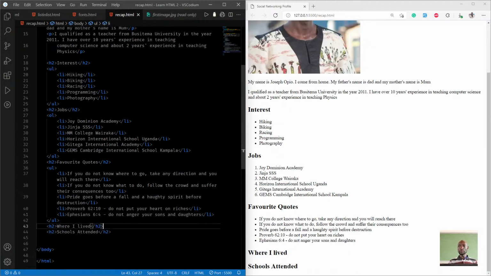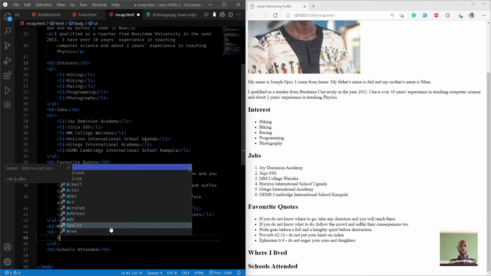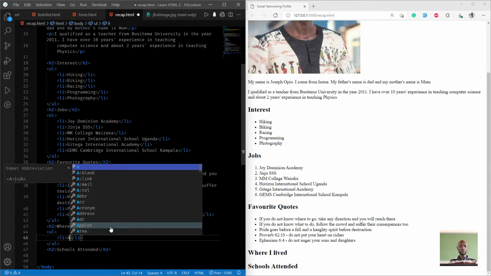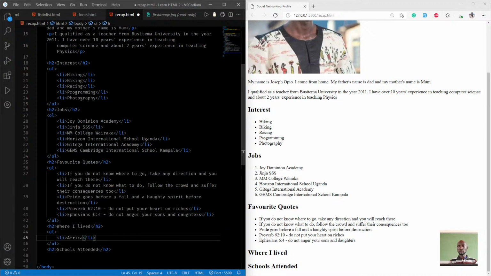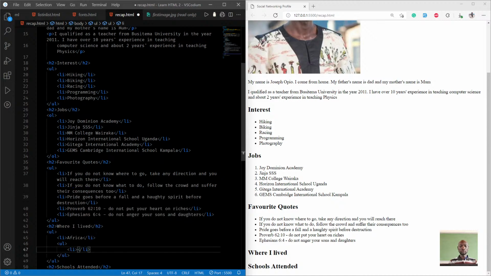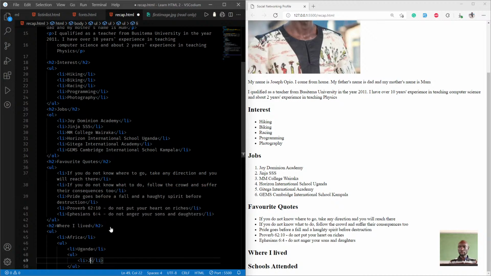So places where I've lived, let me just have an unordered list. So in Africa, let me have LI Africa. Below it, I have an unordered list with a list item of Uganda. In Uganda, I've lived in Kampala.